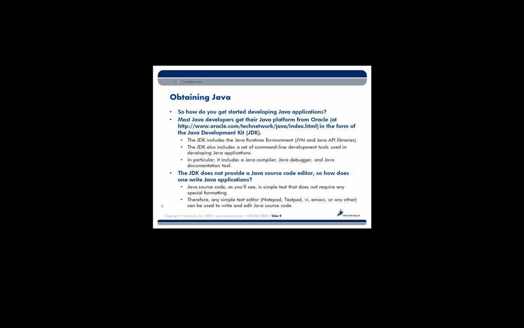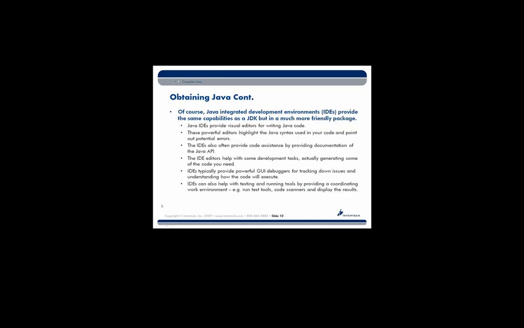The JDK does not provide a Java source code editor. So how do you actually write your Java apps? Really, it doesn't matter. You could write it with any simple text editor. Notepad, TextPad, VI, Emacs, all of those will work. I wouldn't recommend using something like Microsoft Word or WordPad, something that will save it in a different format other than ASCII text. You need to be able to use a simple text editor that will save your files as simple ASCII text. But I'll tell you, most people don't do that.